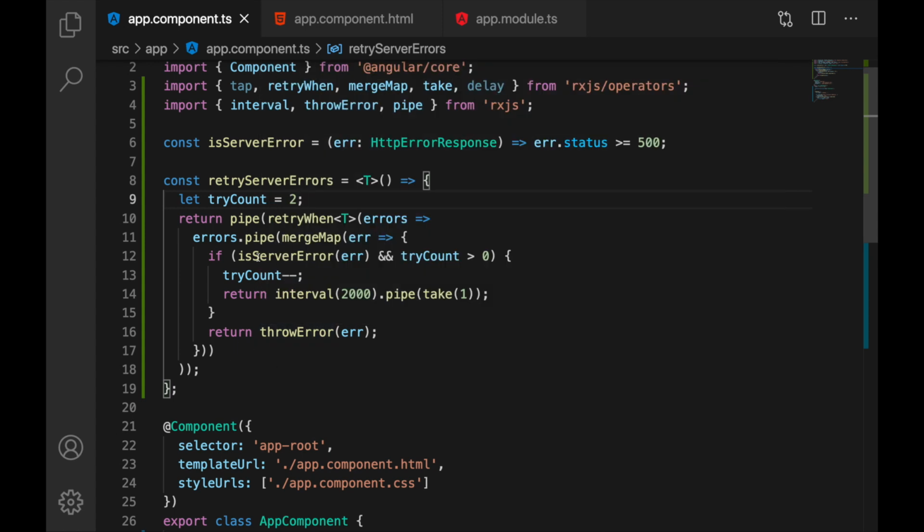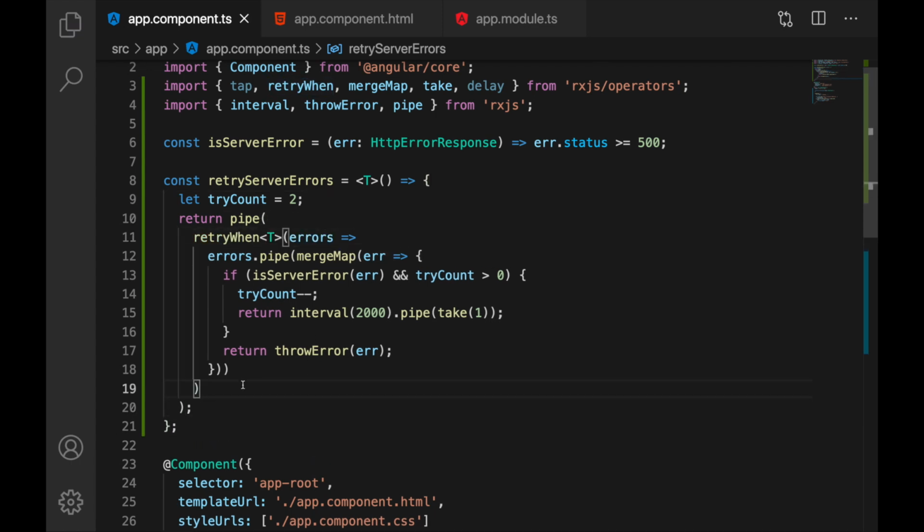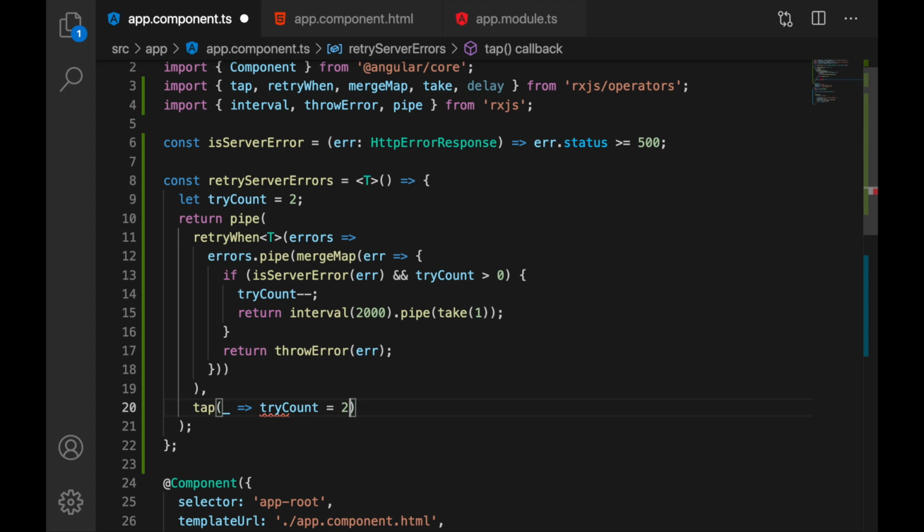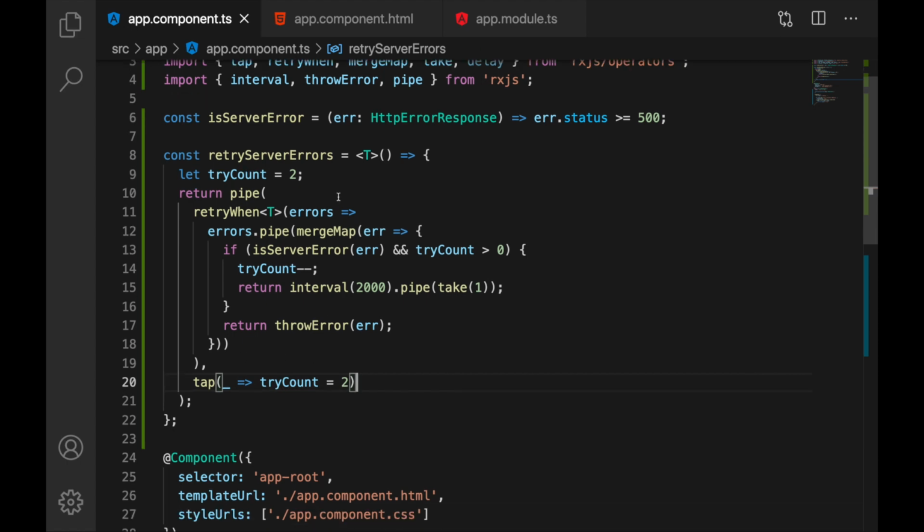So let's say we have some errors here, and this is handling that, and whenever error is fixed, let's say in our underlying requests, then we want to reset it back to 2. So let's add this addition here as well. And yeah, that way this operator is more robust at this point because it can handle different scenarios.